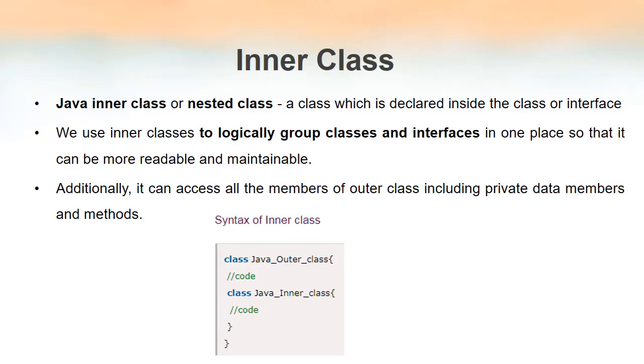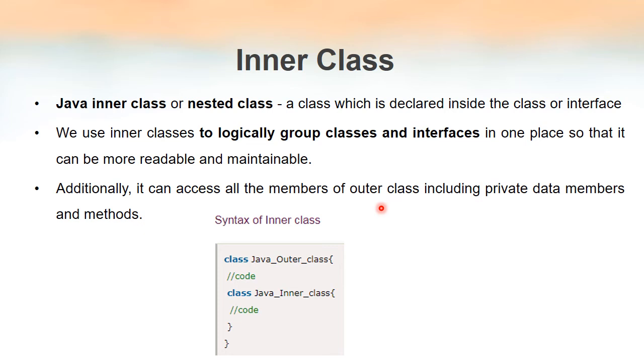Now what are inner classes? We know what is a nested if, nested for loop, etc. A for loop coming inside another for loop is known as a nested for loop. Similarly, an if statement coming inside another if statement is known as a nested if statement. So we can write a class inside another class, or a class inside an interface. We have not discussed interfaces so far, but we have to study that topic.